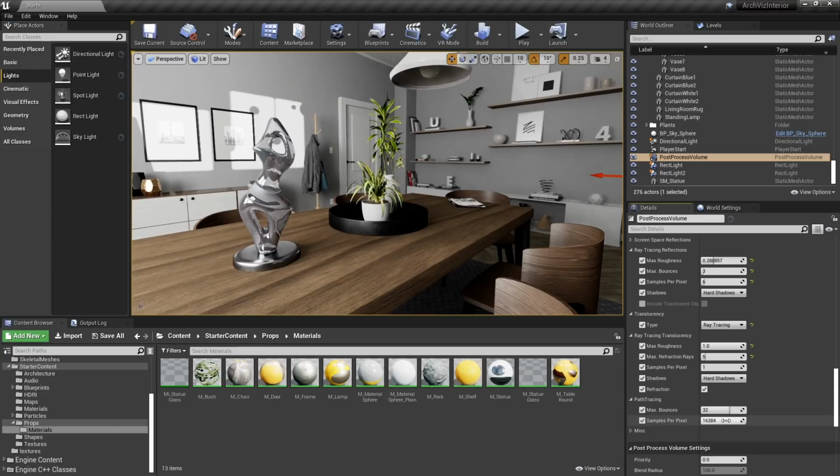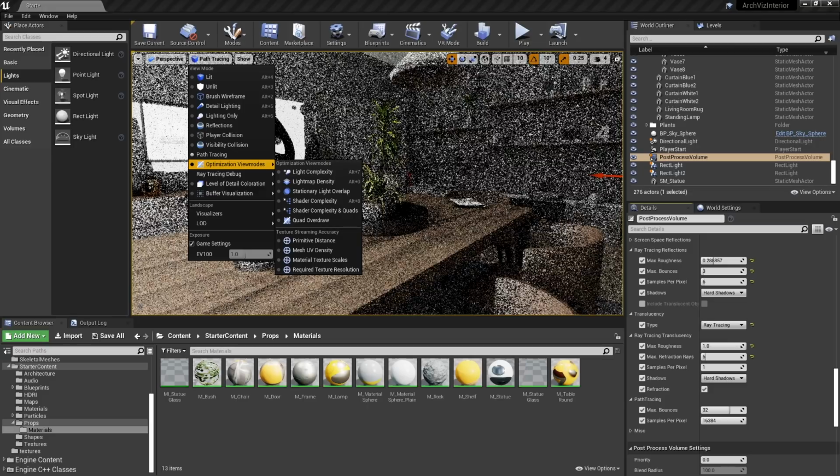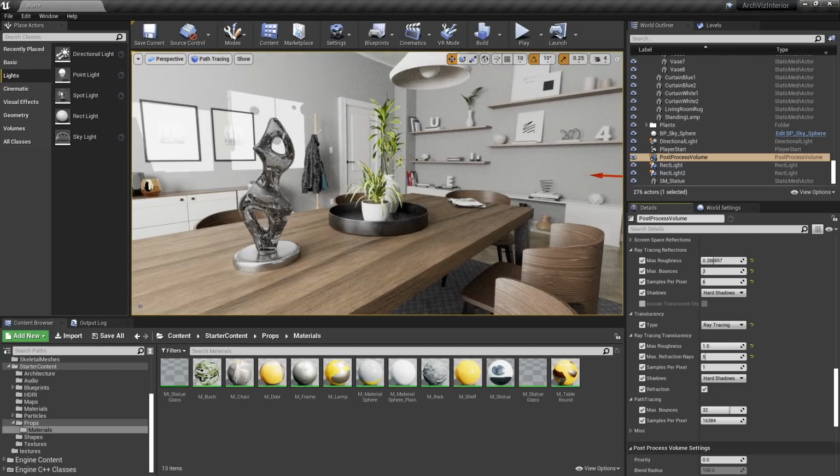Now, the path tracer is essentially a renderer just like V-Ray or other options. So this is not a real-time solution. It's not something you'd want to run in a real-time visualization. To see the path tracer, we need to go to our View Mode button here and then select Path Tracing. So the renderer will improve over time. It starts out fairly noisy, but as we sit here and wait, the quality will get better and better and better. And of course, we could create a screenshot from this.